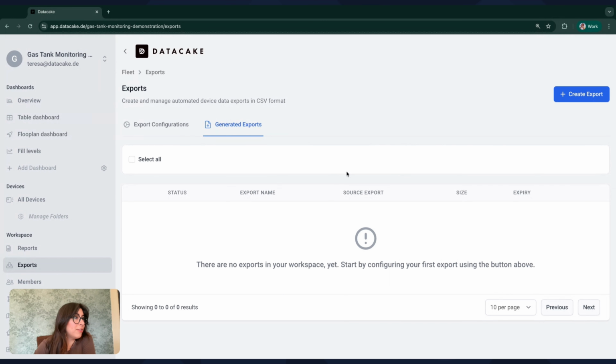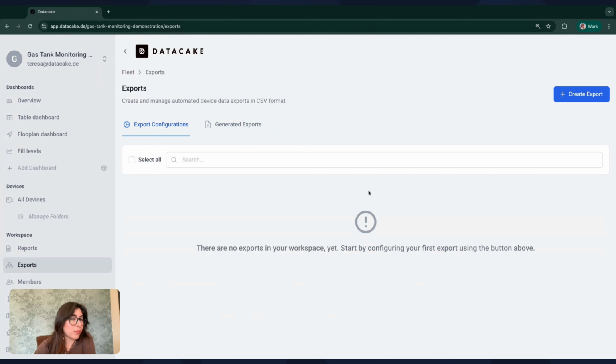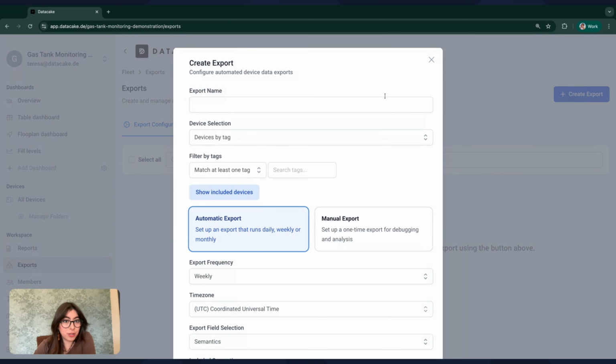So even if a year has passed and you generated an automatic export, you will be able to download these. And we created it in this way so that, for compliance reasons, you can have audits on your data, and you maybe want to download it a year after it was cached.